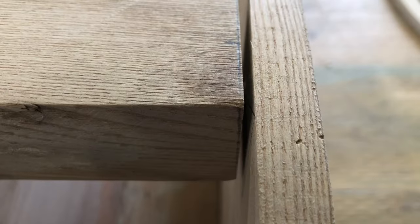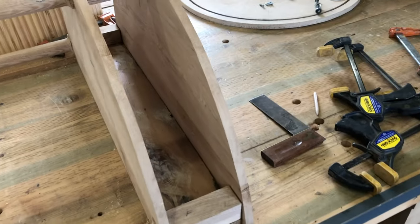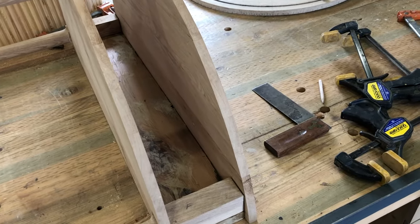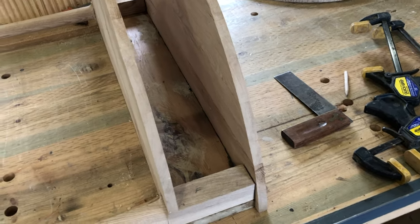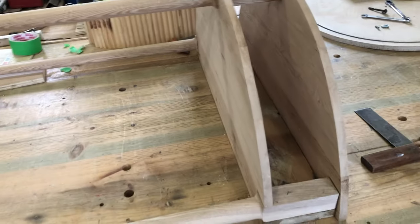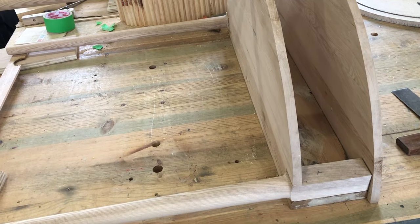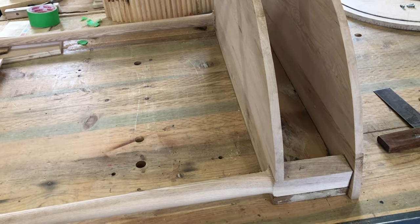So I have the dowels now mounted in the legs. I'm sorry I didn't film the process of doing that. I should have, but you can see through that little gap, there is a dowel in that leg. So all three legs are now kind of dry fitted with dowels. I could actually glue them together, but what I'm gonna do now before anything else is sand it down to 220, all the surfaces down to 220, and then I can assemble.